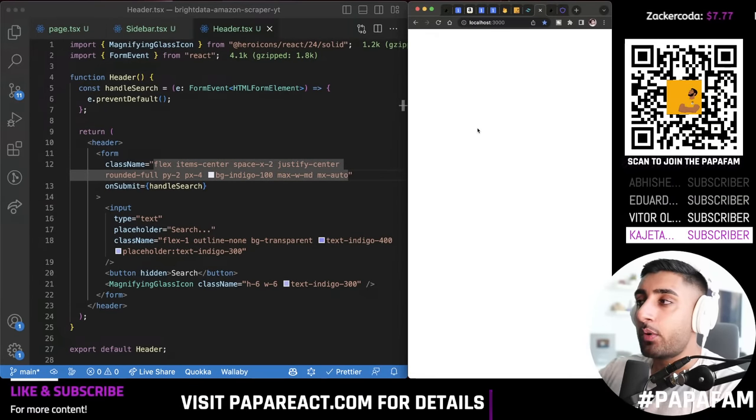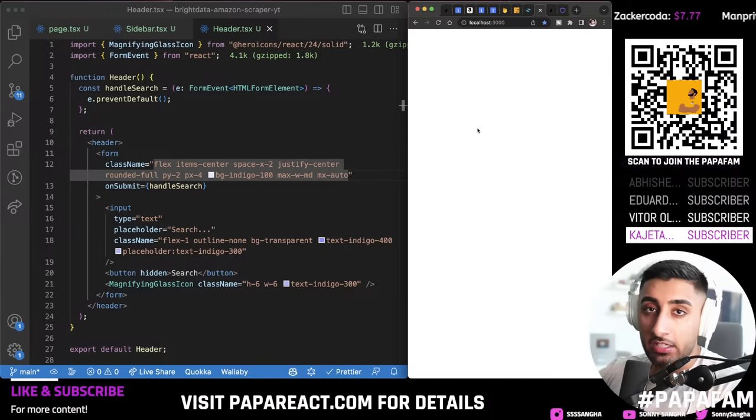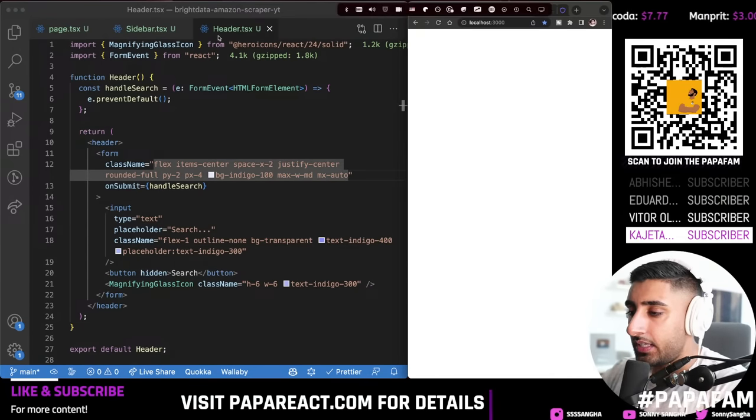So what we have to do is take our header and say you have to be a client component. Client components are the ones we're basically saying need to load on the actual browser. So you're not going to get preloaded on the server, which means you're not going to get that super fast page load just for that component, by the way. It's only going to be for that component. The rest of the page will load in a server fashion, but for that one component, we're going to say you need to load on the browser. That allows us to have a window that we can then attach state and click handlers to, and that sort of thing.